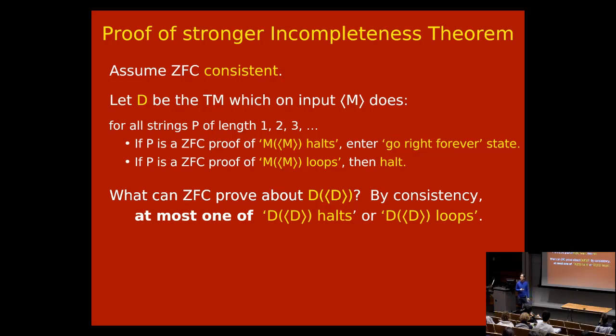And that means it's incomplete, right? That means you have a sentence where you cannot prove this and you cannot prove its negation. Okay, so far we know that it proves at most one of them. I'm going to do a little reasoning and actually show that it doesn't prove either of them. Okay, and that will be the end of the proof.